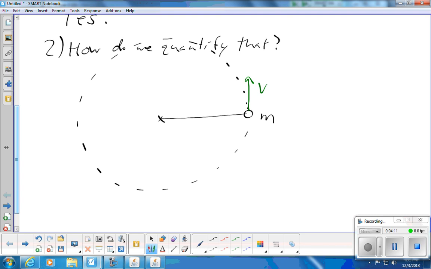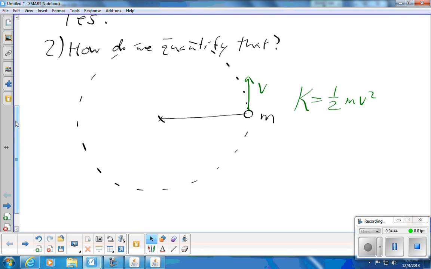v. And again, remember the string is massless, and so I ask, does this particle moving in a circular path have kinetic energy? And the answer is, why, of course it does. The kinetic energy is equal to 1/2 mv squared. We don't have to say anything about rotation. It's a particle moving, happens to be moving in a circular direction, but it's a particle moving through space. It's translating, and it has kinetic energy of 1/2 mv squared. Okay, fine.